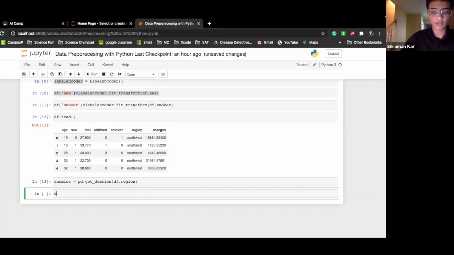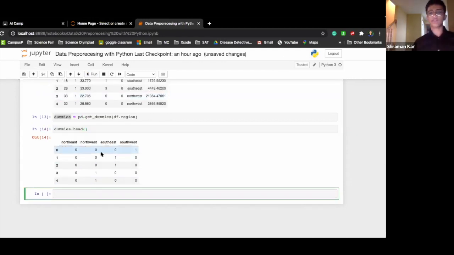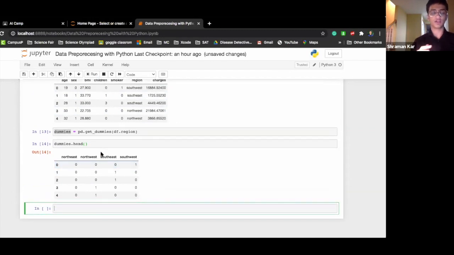Okay, now let's look at this data frame. As you can see, we have all the encoded values. So all we need to do is merge both of the data frames. So df equals pd.concat of df and dummies, and the axis will be equal to columns.